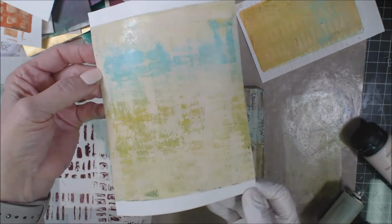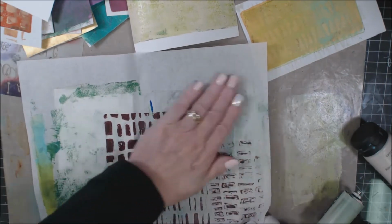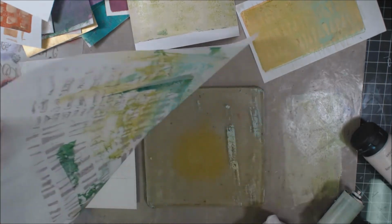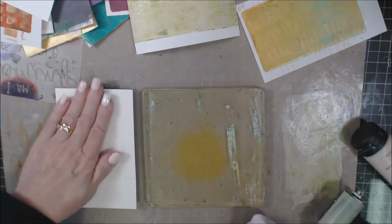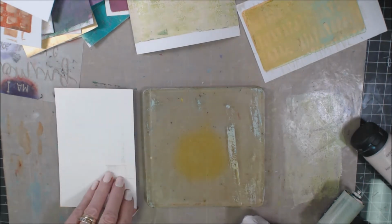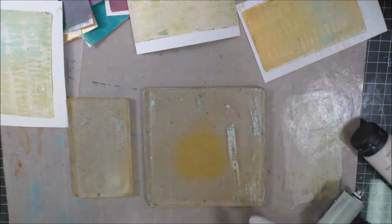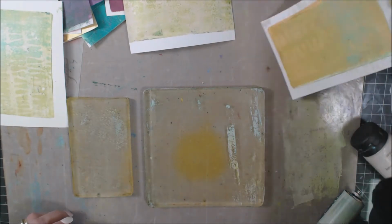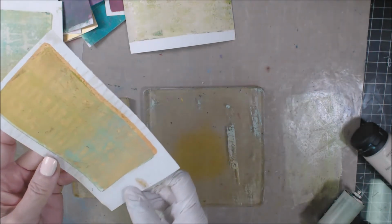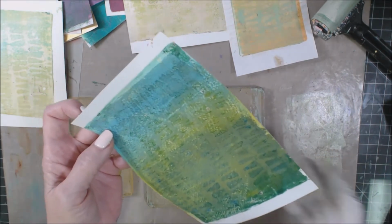Oh, that's a pretty print. Okay, let's see what we get here. There we go. Okay, now the ones that have the wax on them, you can see it's kind of soaked through to the back side of this because this is real thin paper. But once this is dry, okay, so I think that's fairly dry now.